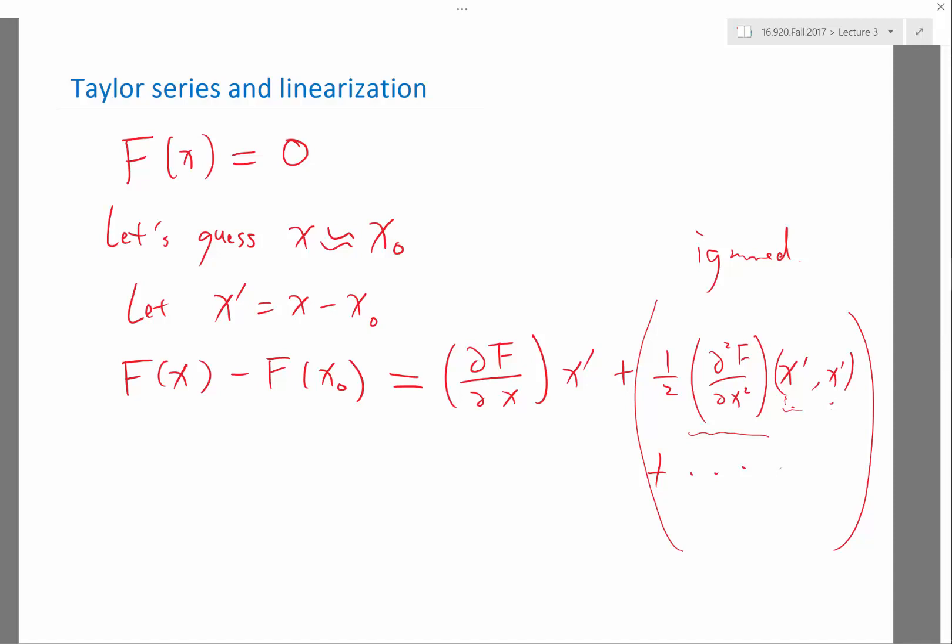So why is that useful? Why is that useful for us to figure out what x prime should be? Well, it's useful because now the right-hand side is a linear operator operated on x prime, or in the discrete case, it's a matrix times an unknown vector. So if the left-hand side can be calculated, then we can solve for x prime. Now, is the left-hand side calculatable? Is that easy to calculate the left-hand side? If f is given, yeah, f is something we know, we can evaluate. Then we also know our initial guess. So f of x₀ is known. It's simply how much our initial guess does not satisfy the equation. Okay, so this is computable.